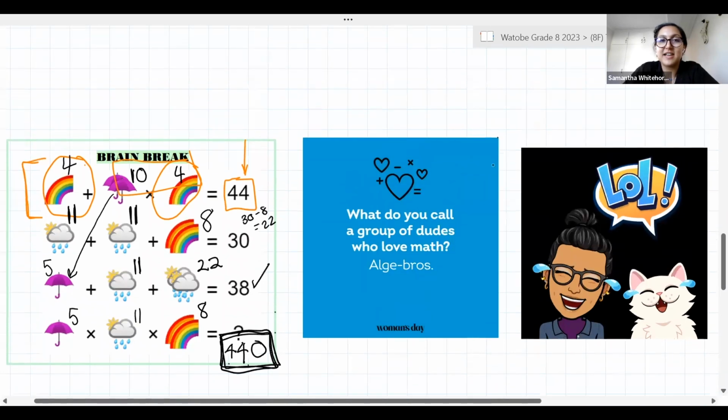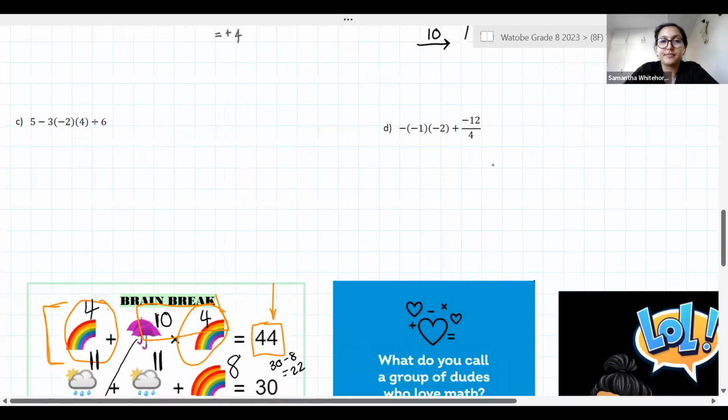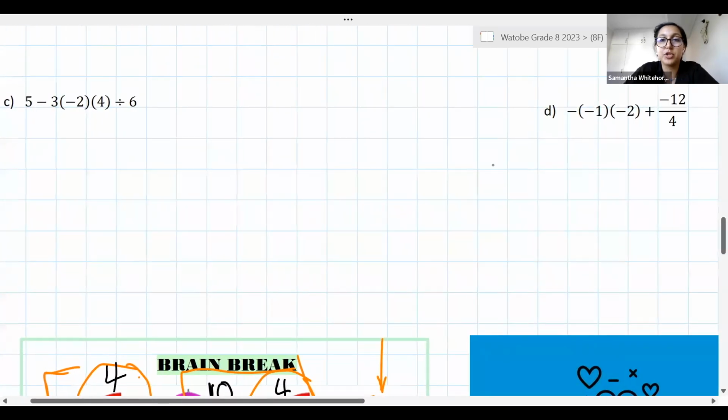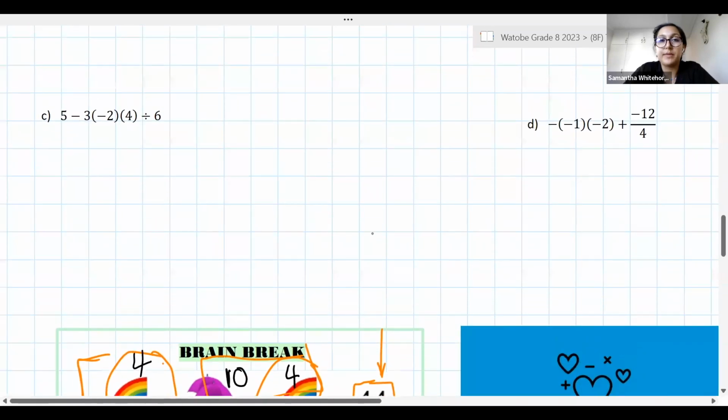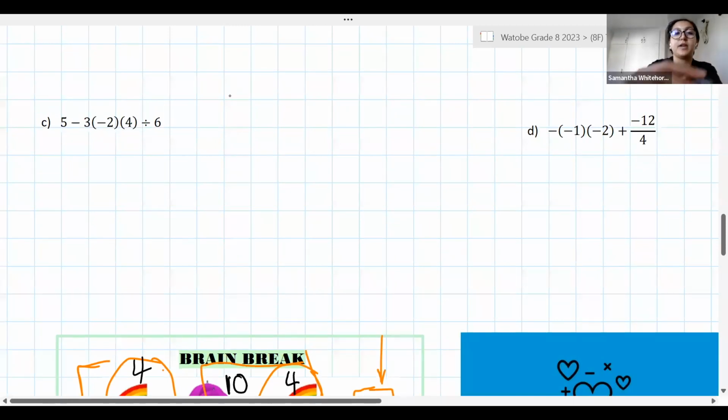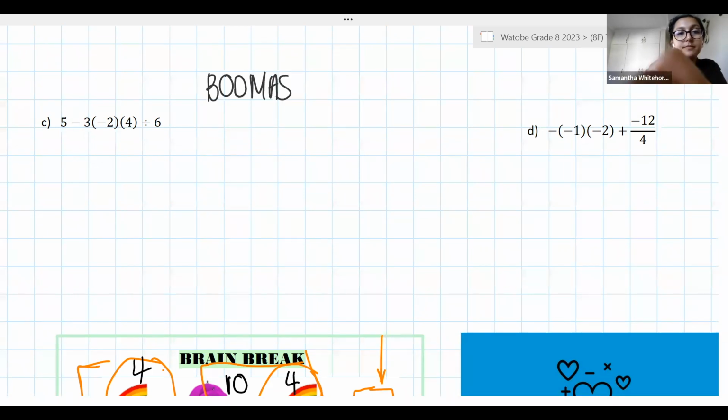Alrighty, guys, let us carry on with some integers. So I'm going to put 2 up this time, so C and D, and I want you to try and do those for me. What I need you to remember is BODMAS, and I need you to remember your signs, your numbers. Obviously, we don't have variables at this point, so you can ignore the V. But remember your BODMAS and remember your signs when you start to multiply or divide. So I want you to try C and D for me.